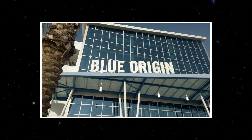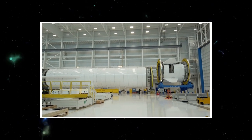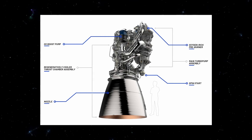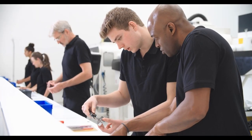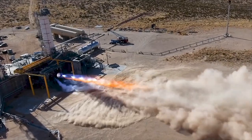That same year, Blue Origin revealed that the engine was no longer intended for exclusive use with New Glenn. They shared that they were partnering with the United Launch Alliance and would be using the BE-4 engine for the ULA Vulcan Centaur launch vehicle. Only a few months after the big revelation in 2015, Blue Origin was simultaneously working on two programs for the engine development. One program was solely focused on building and testing the large-sized versions of the engine's power pack, which consists of a set of valves and turbo pumps designed to provide the mixture of fuel and oxidizer to the injectors and the combustion chamber. The other program was more concerned with testing smaller-scaled versions of the BE-4 injectors, and both programs would come together to birth the long-awaited engine through 2015 and 2016.